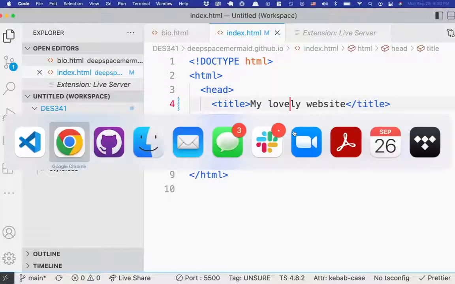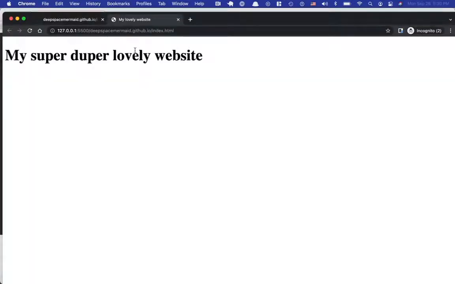So let's take a look at that. Okay, so now this is the title tag in the head. The body is basically everything visible below the URL field, everything that you see.